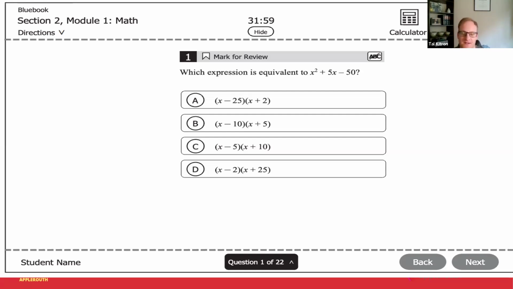But that calculator is like an absolute gift, cheat code in a lot of circumstances. Most students, even who are Desmos experts, don't realize just how much it can do for you. For example, for this question, "equivalent" is a kind of blinking red light that says Desmos is an option. We could literally plug in x squared plus 5x minus 50 into the calculator and then test the answers till we got the one that looked exactly the same.